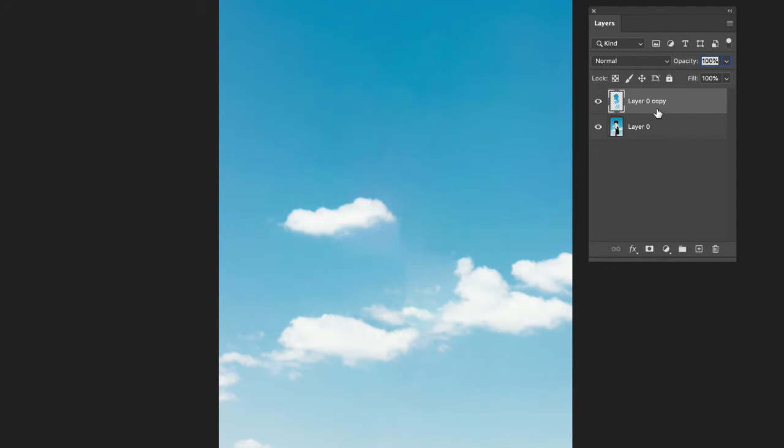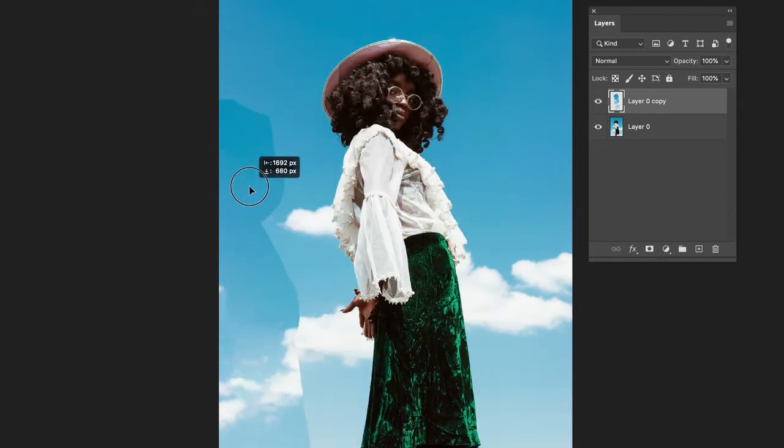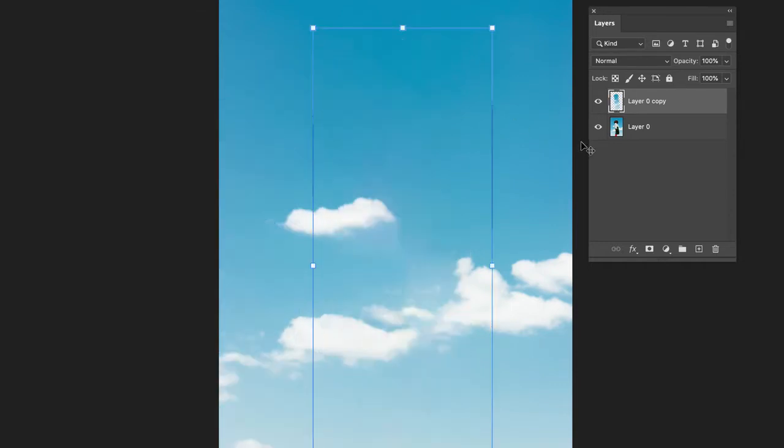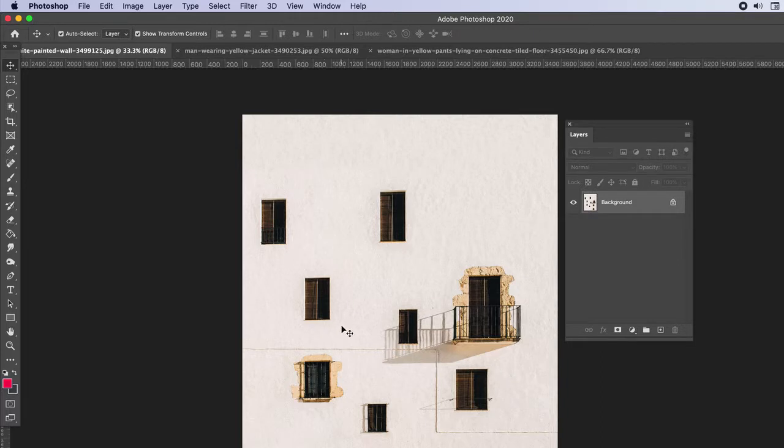So now we have it on a separate layer. So if we ever wanted to move this away, we have her right there. So it's great for non-destructive editing. If you ever wanted to keep that original photo intact, just do your content aware tool. Keep going with this, but let's get a tiny bit more complicated and have some texture involved.